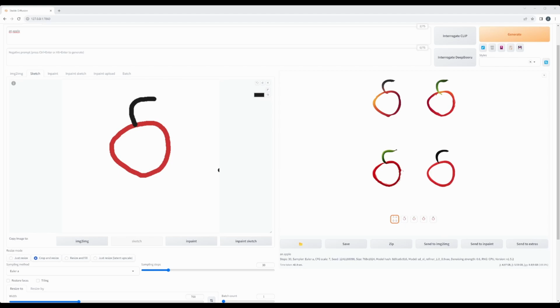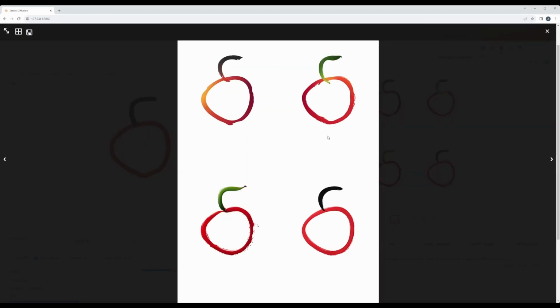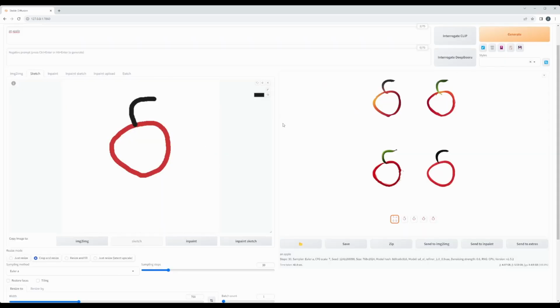Okay, so we see it generated these 4 pictures of apple. Now, of course, it means that it really followed the picture. So let's just increase the size and let's fill in our apple like this.